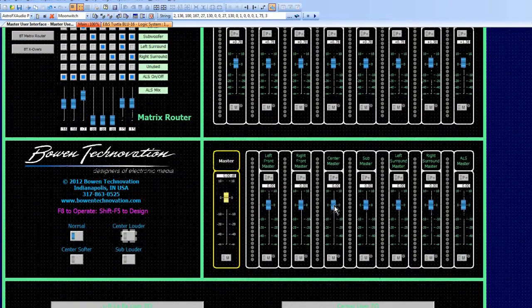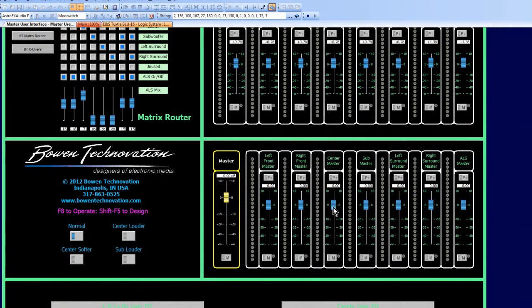So now I can come down into my levels, and I can say, oh, on Moonwitch, I really like the characters that are in this show, so I want to push the dialogue up just a little bit, and I want a little bit more of the sound effects that are in the rear of the theater. Subwoofer a little bit less maybe, and over in my assistive listening system, I want a little bit more of the music to be in there for this preset.